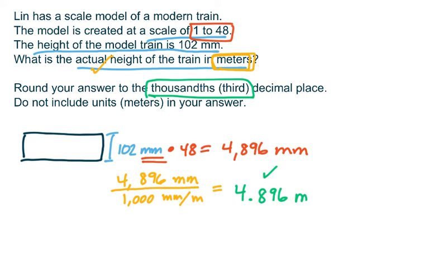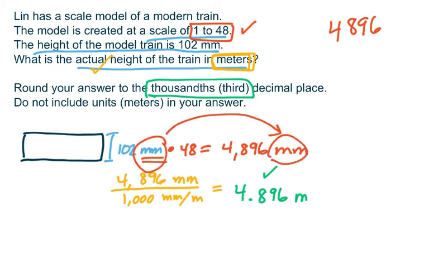If you chose the wrong answer of 4,896, you were on the right track in your first step. You used the scale, but unfortunately you forgot that using the scale means that you haven't changed your units yet, and you needed to change your units in order to answer the question correctly. Since the question asked you to find the answer in meters, you needed to change your scale at some point in time in the problem.